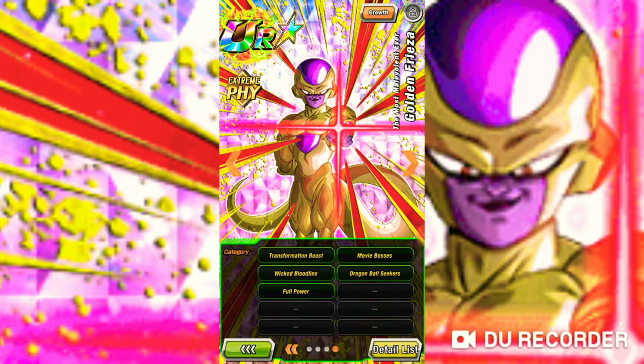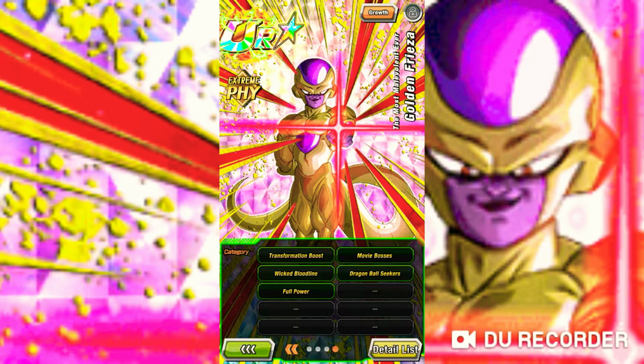Full Power, you're gonna use them a good bit because, of course, that goes along with Movie Bosses. Broly's on there, so he's a movie boss. Also, Cooler's on there, and a lot of other units. And then Transformation Boost, of course, because Cooler, when he comes out, is gonna be Transformation Boost and Terror category. So this is gonna go on there really nice.